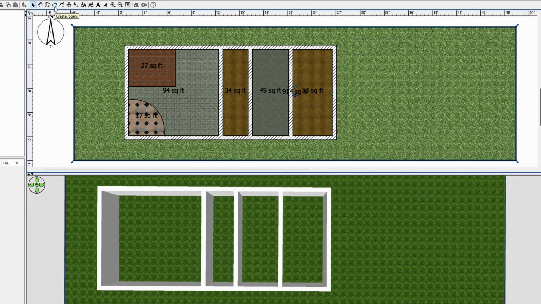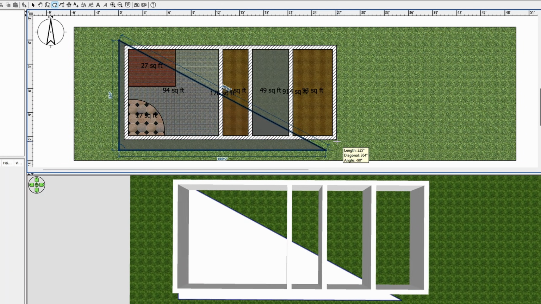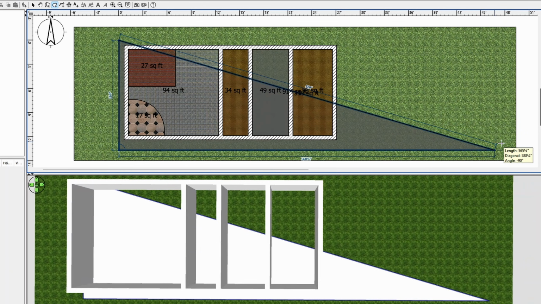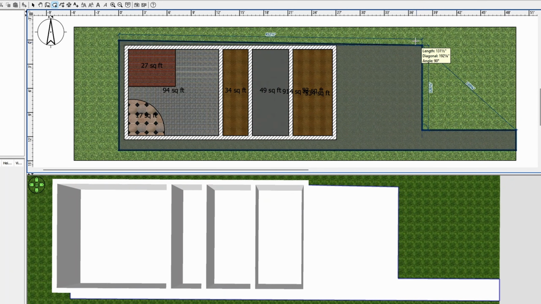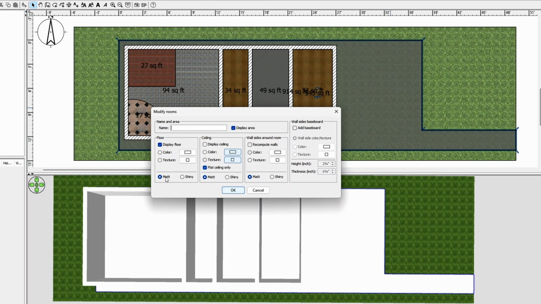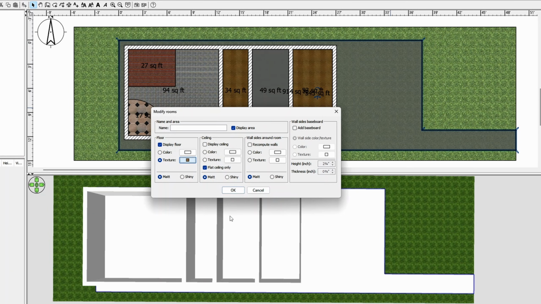You can also add the pavement around the house. Double click it. Go to texture and apply a stone texture on it.